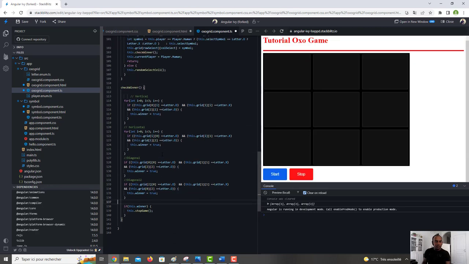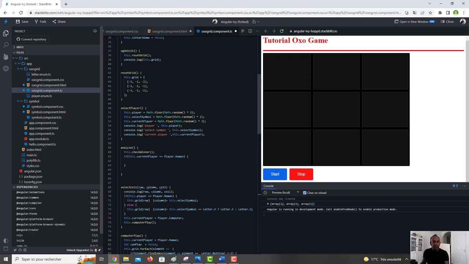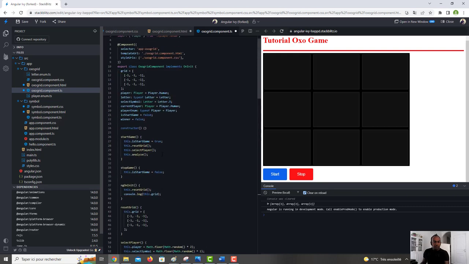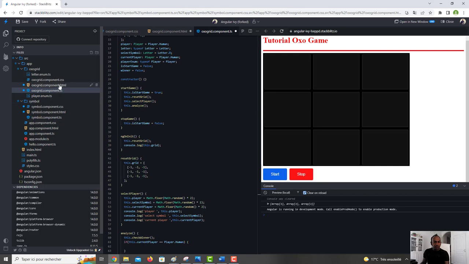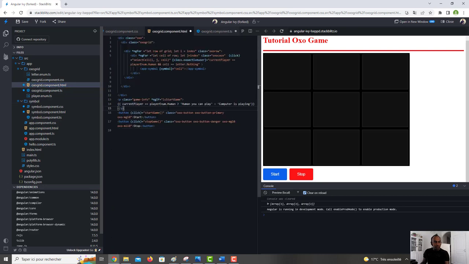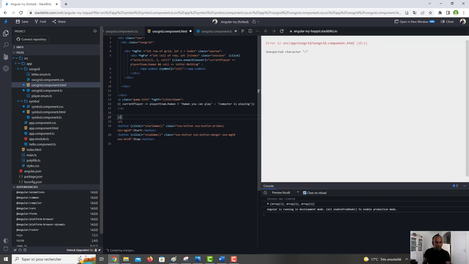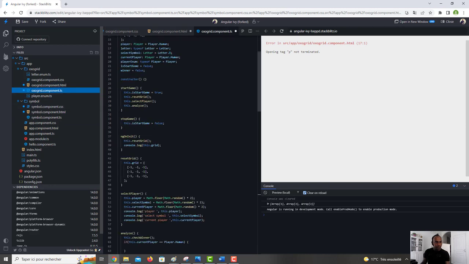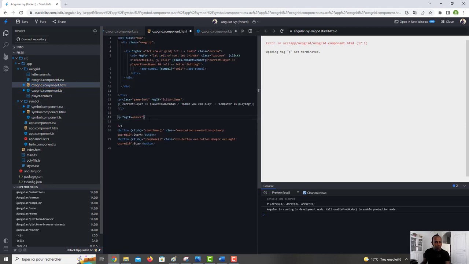So it will be finished. And after, if we stop the game, we must display the winner. So maybe we can put here some information about that, just to see if there is a winner. We can put a condition on that to see if we have a winner. We already know who is the winner because we have that here. So we can go here. Yeah, sorry, it puts the things here, so we can put it there.